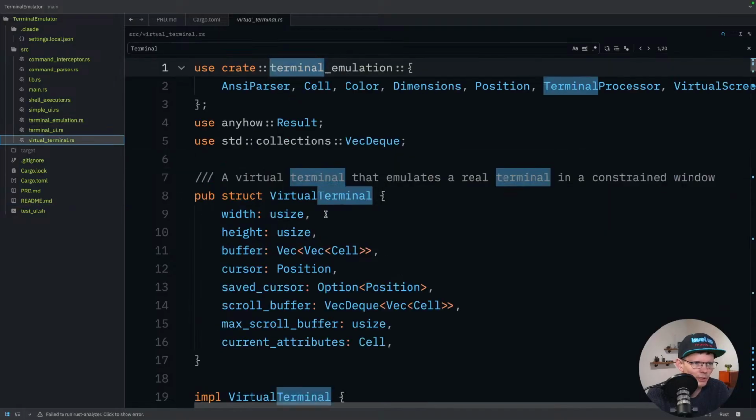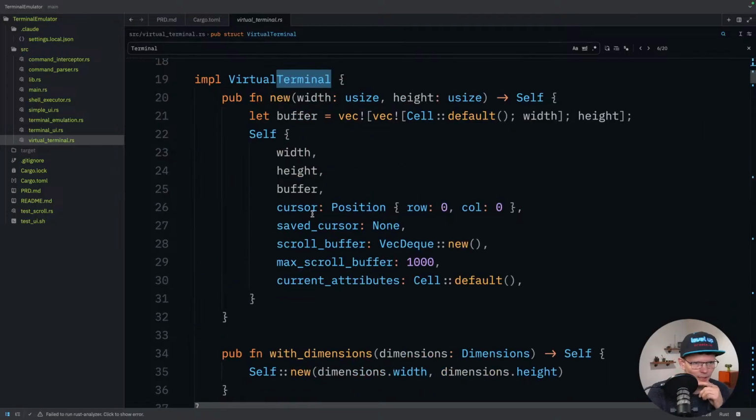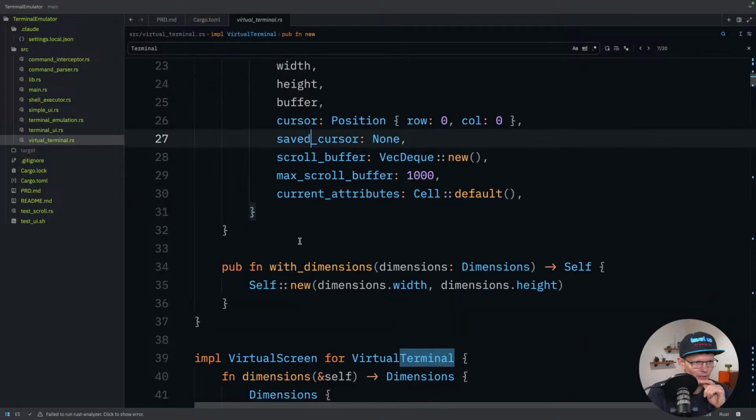So now it has implemented a virtual terminal. That's great. That's actually what we wanted to have. We wanted this emulation of a terminal where we can then reprint that somewhere else, whether that is inside the terminal or some other place. So this is closer to what we actually wanted in the first place.